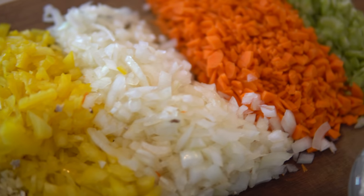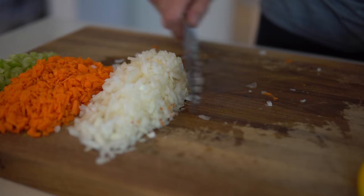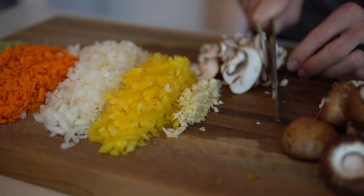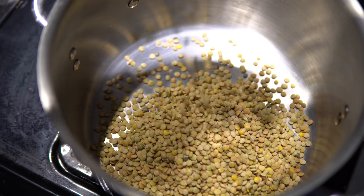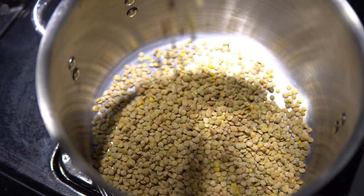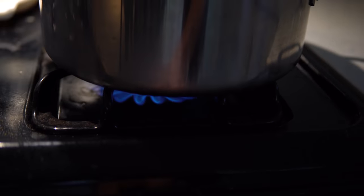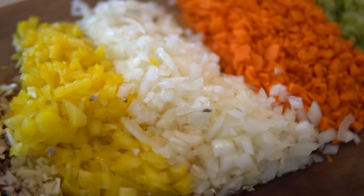The first step in this recipe is to finely chop and dice all of your ingredients and vegetables. If you're smart — not like me — you'll want to throw them all in the food processor; that'll save you a whole lot of time. I chose to do it all by hand today because I apparently have way too much time on my hands. While you're chopping your veggies, you'll want to start cooking your lentils — put the two cups of lentils in a pot and boil them in four cups of water until they're nice and fluffy and soft.